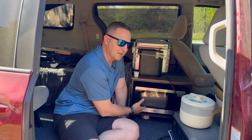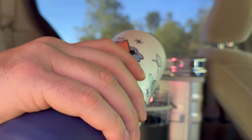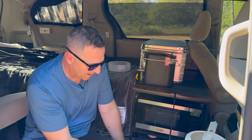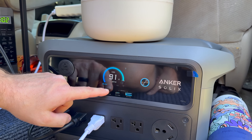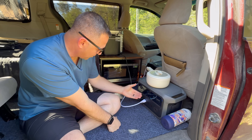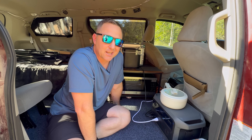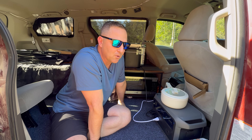All three appliances together pull over 2,400 watts, so I loaded them all up to see if the Anker Solex can handle it. I started brewing coffee first — it jumped straight up to 1,500 watts. Adding the kettle pushed us to 2,300 watts. Running the microwave on top pushed us to nearly 3,300 watts, which is insane. We were reaching 3,200 watts for quite a bit. Right as I triggered the overload, my watch went off alerting me that overload protection had activated — an absolutely awesome feature, so if I'm away from the device it'll alert me to come check on it.